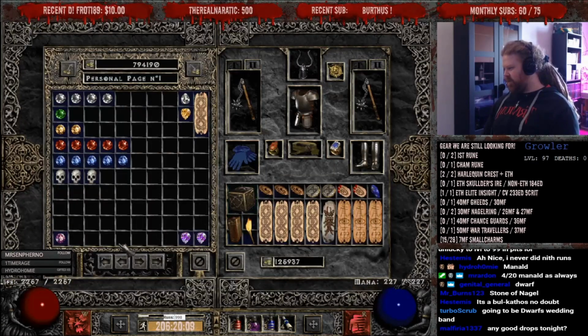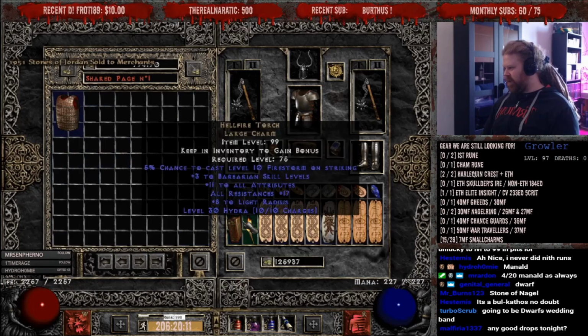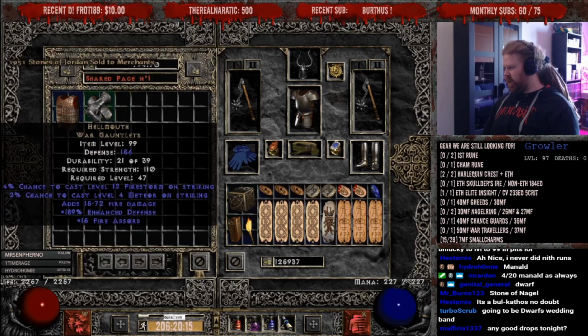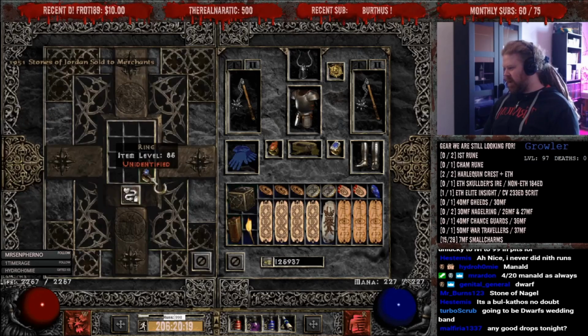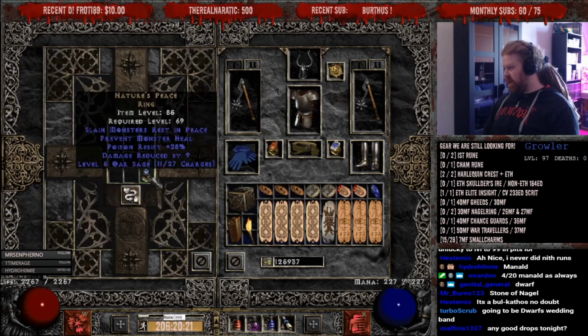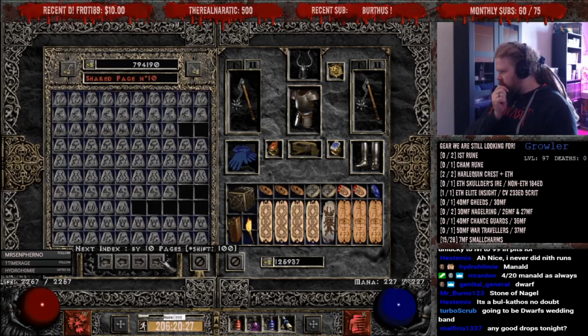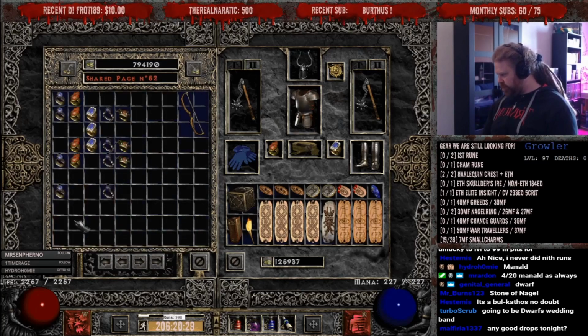You're gonna see a summary right now, Malfuria. Welcome, by the way. Alright, Hellmouth. So we have two Arcanes and Hellmouth, and we are about to ID the ring. 3, 2, 1, go. And it's a Nature's Piece. A third new item. Let's check page 52. Yes, we do not have a Nature's Piece.